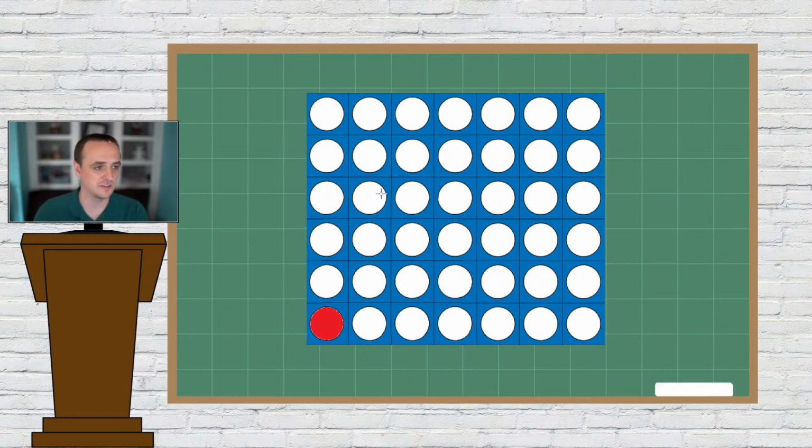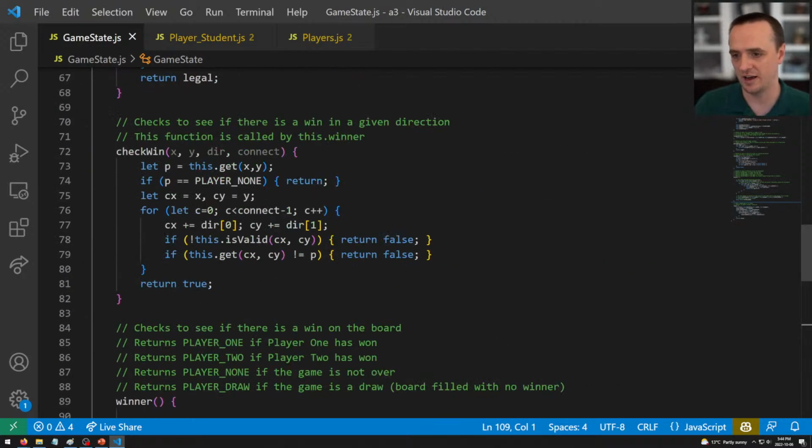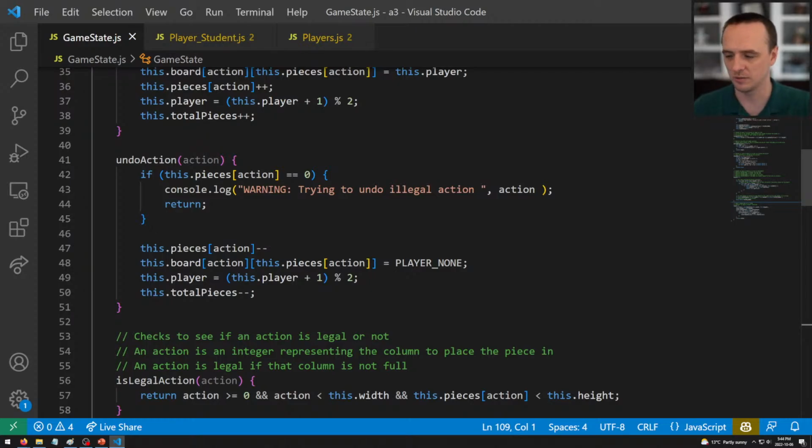And I will tell you that there are marks associated with that heuristic function. I'll go over the marks in a second. But in order to win the competition, you are going to have to come up with some sort of smart heuristic function. Otherwise, you'll just be placing pieces all the way down the left. Then it won't be very smart. So let's go back. This is where you put that logic, okay? So this is where you say, okay, GameState.get(x, y), I'm going to be iterating, seeing where I can make connect fours, all that kind of stuff.